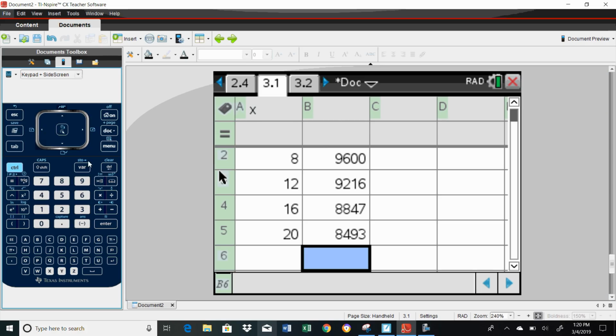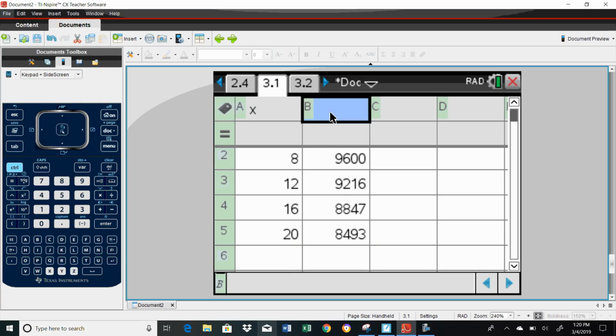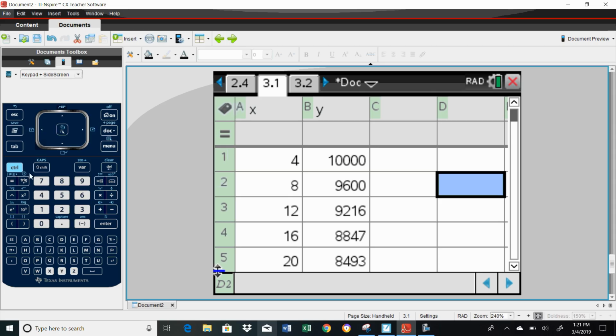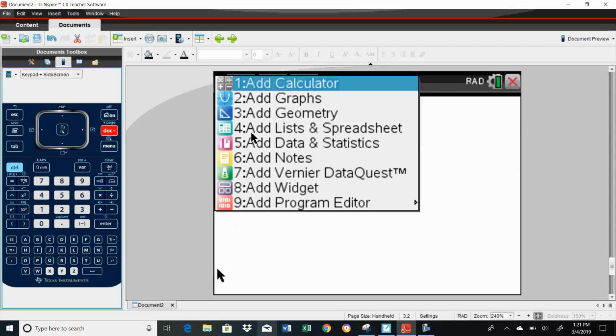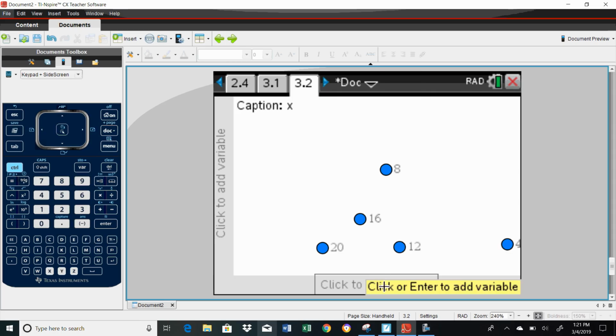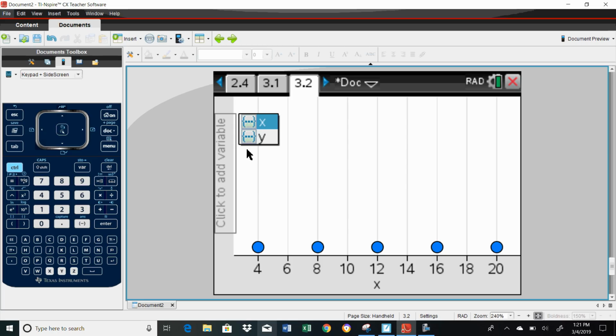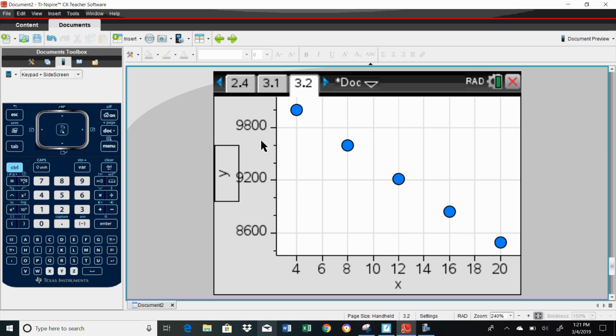Control left click. I see the problem. I forgot to call this Y. We're learning what not to do. So we're going to call that Y so that when we go back to our data and statistics page, let me just start a new one, data and statistics. I can click here and say X, and I can look at those evenly spaced X values. And here I'm going to say Y. And then there's my data. It kind of looks linear, but I think the idea is it's gently being an exponential decay function.